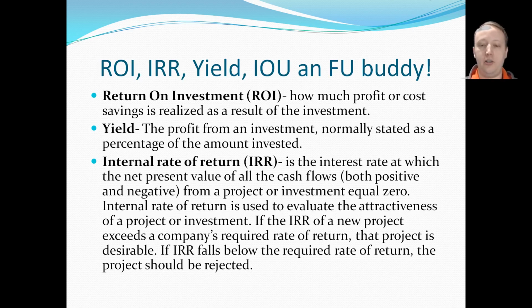Internal rate of return is used to evaluate the attractiveness of a project or investment. If the IRR of a new project exceeds a company's required rate of return, that project is desirable. If IRR falls below the required rate of return, the project should be rejected. So basically, it's a formula that you're going to use on a financial calculator, you bring things to zero, and it gives you a percentage. So let's say your business is like, oh, well, we need to make at least 10% for us to invest in anything. It's a way that they can calculate that.